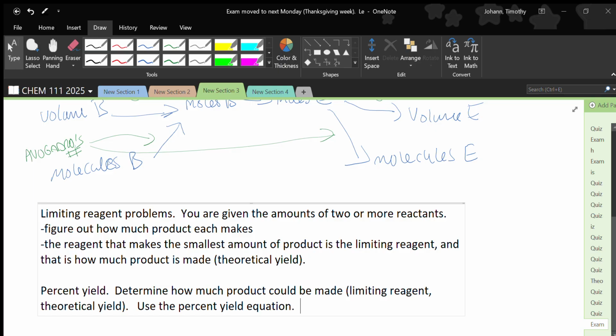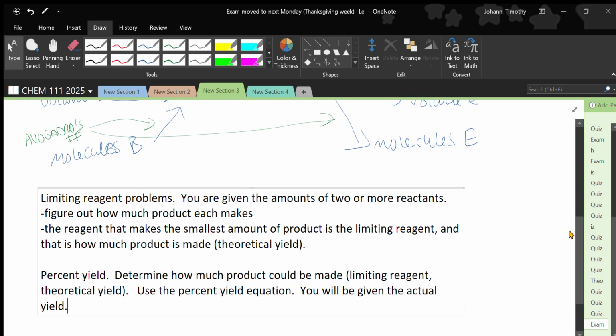For this problem, you will be given an actual yield to determine percent yield. You can't calculate an actual yield. I mean, you could, if so-and-so weighed this much on the balance beforehand and this much afterwards. Could be that. We haven't done that. That's something they'd have you do in lab. I wouldn't give that to you because that would be new. So you will be given the actual yield.